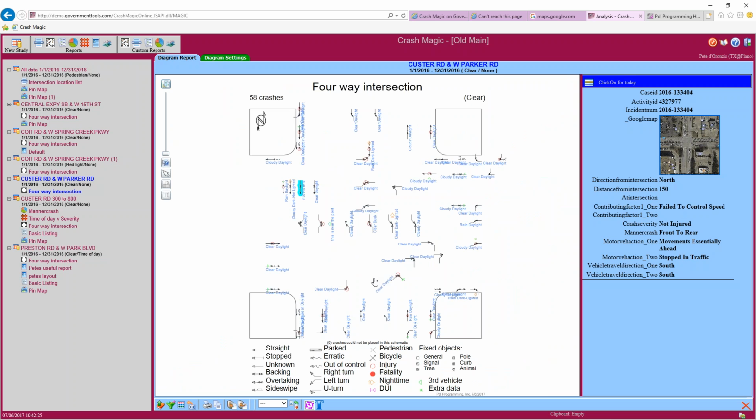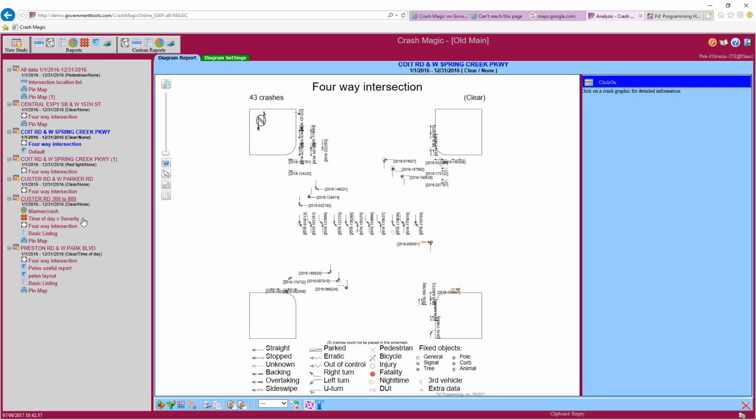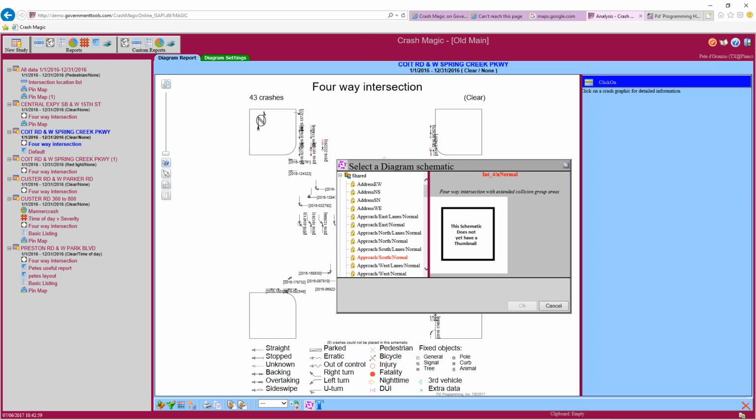All right, so the last thing that I hadn't shown you here, let's see if I can find something that looks more like a T-intersection, at least if the data looks like it. Not really. We're going to pretend this is a T-intersection, however. So we're going to pretend that this is a T facing east, and so I want to change my schematic to reflect that. Right now my curb lines represent that it's a 4-leg intersection. Down here is our schematic selection. If I choose change the schematic, I'm presented with a list of the available schematics.